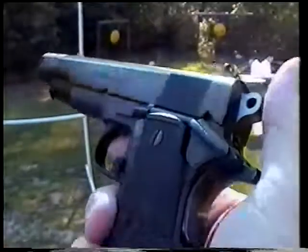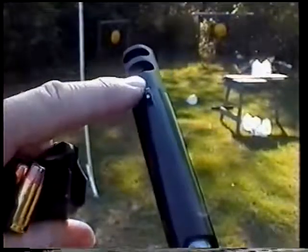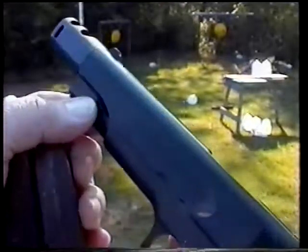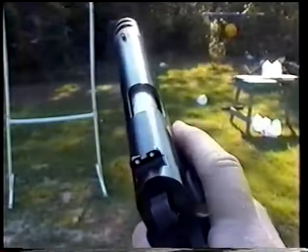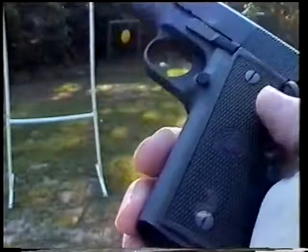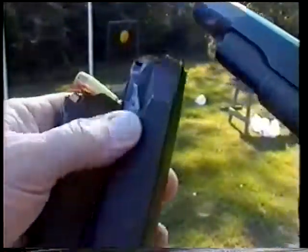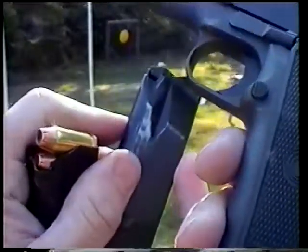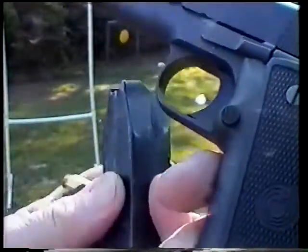Certainly, I would like to see a better beavertail grip safety, and I'd like to see a front sight that was made like the Kimber that wasn't staked in. That's something I think they could do, but we're finding, while being sound guns, they're requiring a little fitting. These are good shooting guns, certainly nicely made. If you'd like to convert a Para-Ordnance to our 460, call me, because we have a different bullet arrangement. The magazines are a little shorter through here. They don't have as much front to back length as a standard 45 magazine. So there are some special adjustments we can make on this.